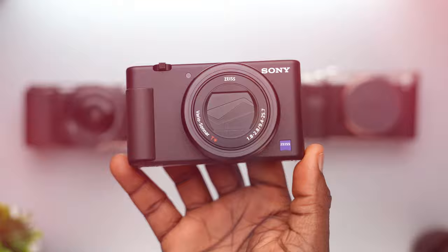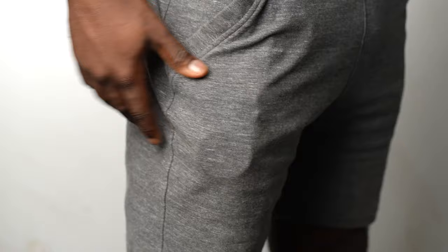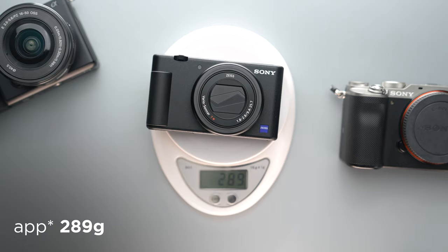Big shout out to Sony for sending these cameras over. Starting off with the Sony ZV-1, I have to say that while it's at the bottom of the list, the Sony ZV-1 packs quite a punch for its level and small size. It's small enough that it fits in the palm of my hands, fits in my pocket very well, and you can just walk around with it. It is a 20 megapixel compact camera that weighs just 294 grams. The size and weight of a camera plays a subtle but important role in how comfortable it is for creators and people who are vlogging.